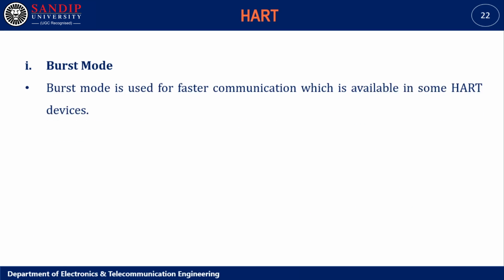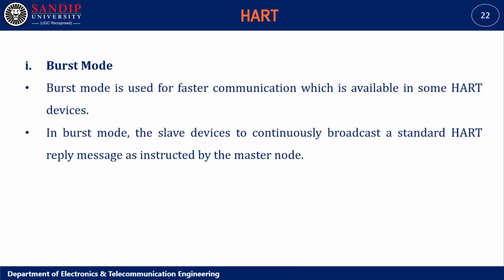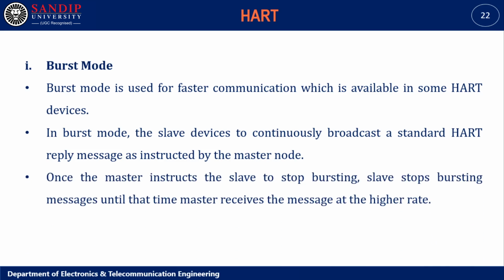Burst mode. Burst mode is used for faster communication, which is available in some HART devices. In burst mode, the slave devices continuously broadcast a standard HART reply message as instructed by the master node. Once the master instructs the slave to stop bursting, slaves stop bursting messages until that time the master receives the message at the higher rate.